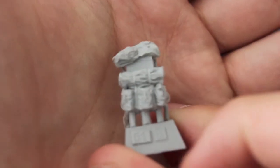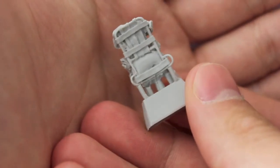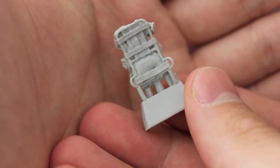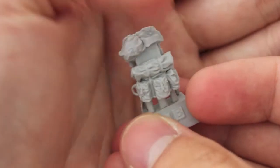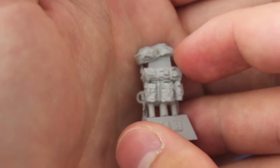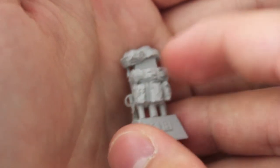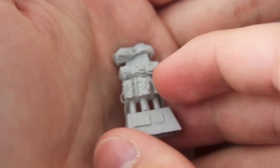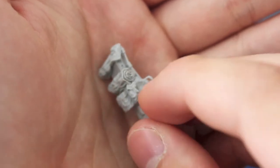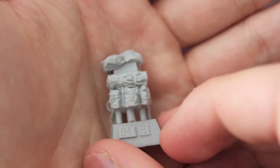As I was mentioning, the load-bearing equipment they carry on their backs — as you can see, there's the metallic frame, all the utility bags on the top, the spare .308 tin right there on the back, a bedroll and probably a poncho, the standard issue infantry backpack at the bottom, and indentations for extra canteens on the sides.